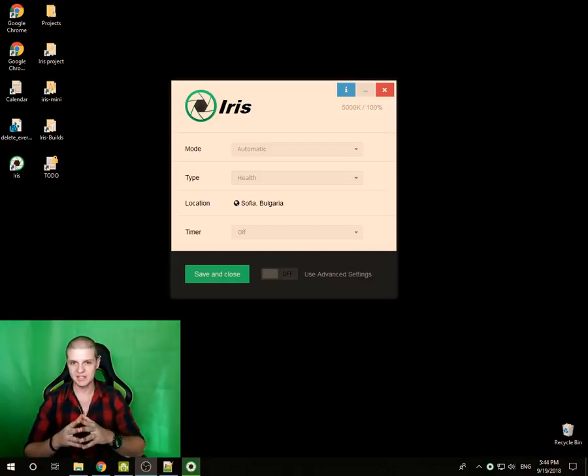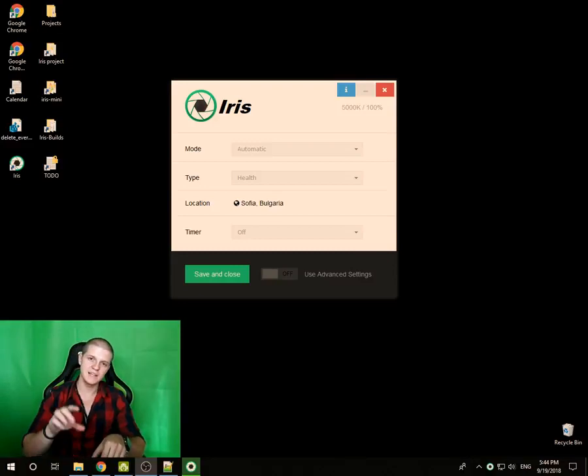Basically, Iris does this automatically, and the only thing you need to do is set your hardware brightness to the maximum. Not from Iris, but from the monitor buttons, find the brightness and set it to the maximum. This way, you remove if you have some pulse width modulation flicker and other kinds of flicker. And then control the brightness with Iris, or leave Iris to control the brightness automatically.